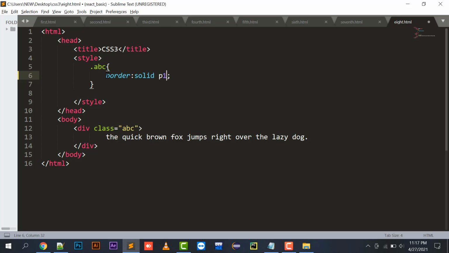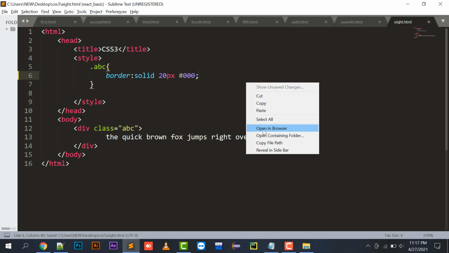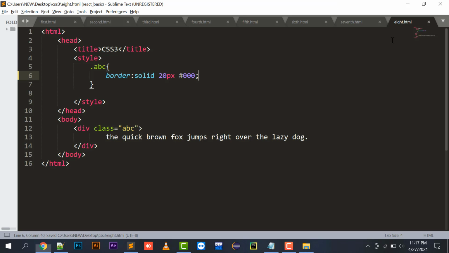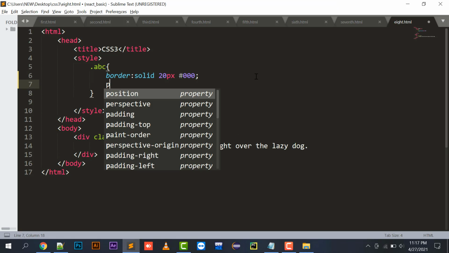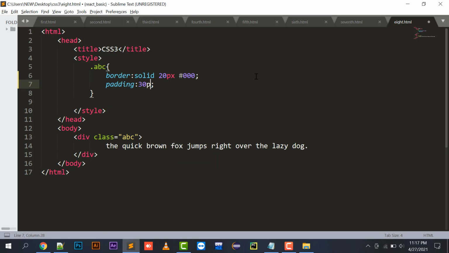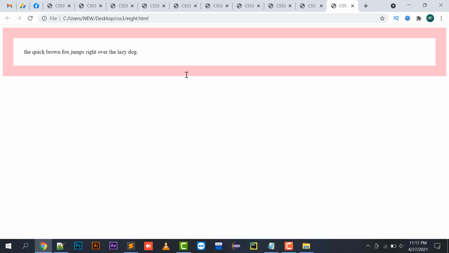So border: solid, 20 pixels, and we can specify its color as triple zero. If I open this, I have a border, and I can specify its padding as 30 pixels. Right now there is a border of 20 pixels that is quite black. I can put it into some light color.